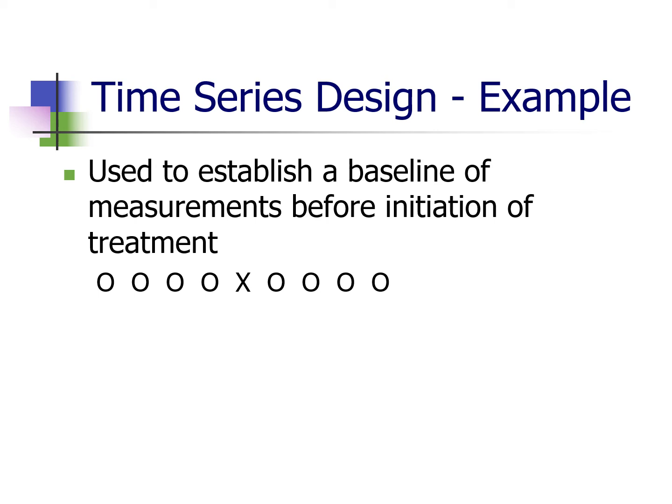An example of a time series design would be a study that might be used to evaluate the effectiveness of something like a COVID vaccine. And so prior to administering the COVID vaccine to a particular population, we would evaluate the number of new COVID cases, let's say once per week over the course of 4 weeks. Then we'd administer the vaccine, and then again we would track the number of new cases at several points in time following the administration of the vaccine. And that would help us understand whether or not the vaccine was effective at preventing the development of new cases.